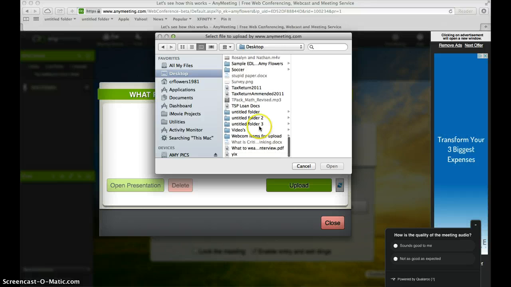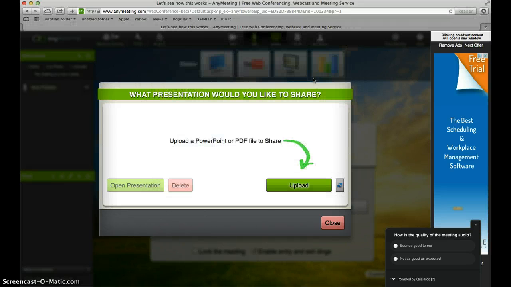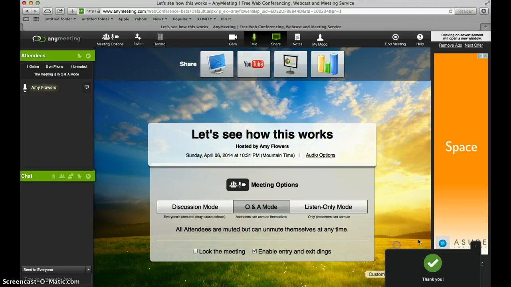So again, I just created a little file, so you'll see here only PDFs and PowerPoints are able to be shared under this sharing part. So click this to get rid of that silly little screen.